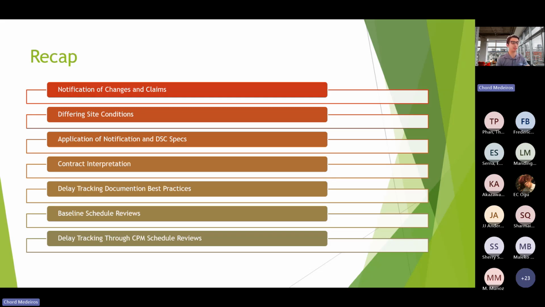Then delay tracking, documentation, best practices, and this is a theme throughout all of our classes, documentation is of the utmost importance, and we'll emphasize that again today. Throughout the rest of the trainings, there will also be more emphasis on that, as we want to make sure that we're doing that always on all of our projects. And we'll go through best practices, go through how we want certain things formatted. But again, at the end of the presentation, we'll go over what's left in this series and what to look forward to. And then we got into schedules.